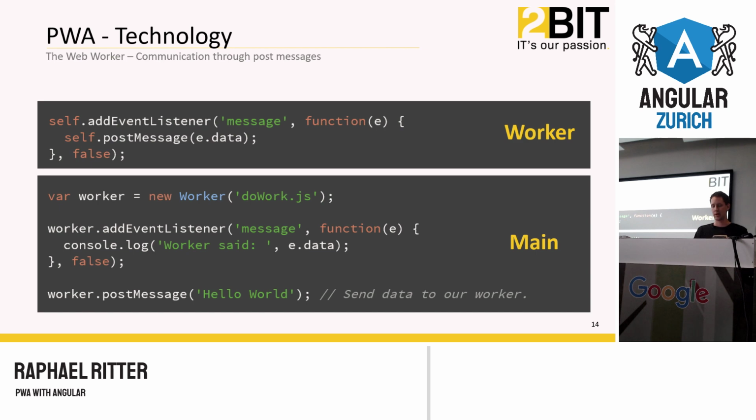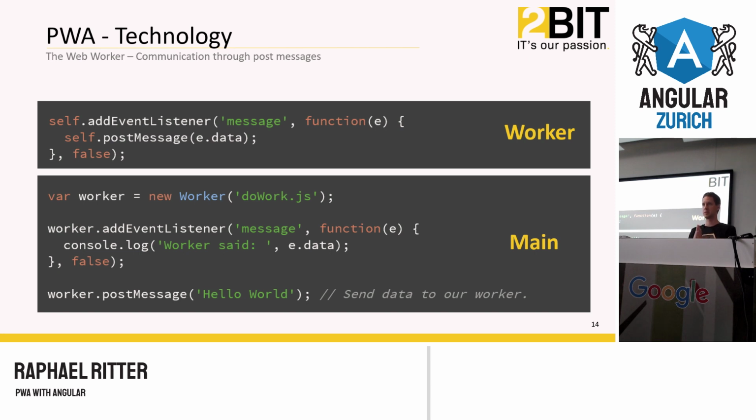Any ideas? I think it's quite doable. What will be the response we get from the web worker? So what will happen in the console log there? Worker said hello world. Yes, exactly. So this is what happens. Obviously, it's a very simple example, but you probably get what the story about this is.